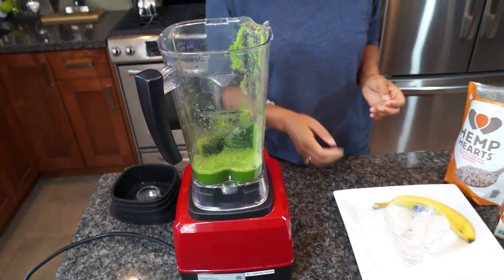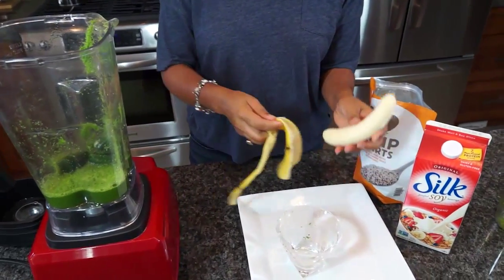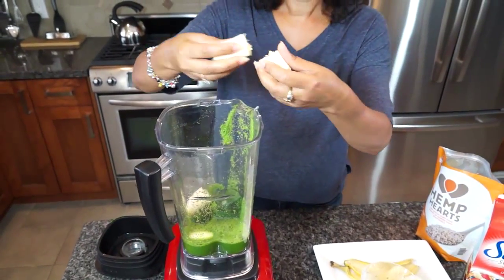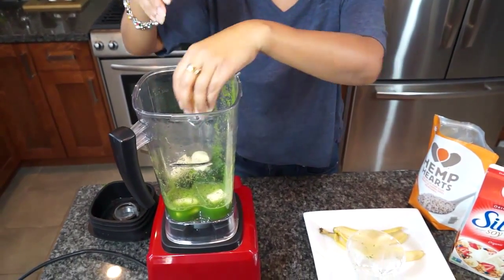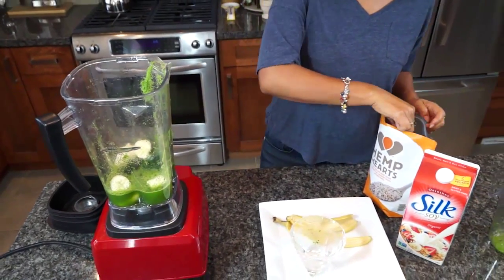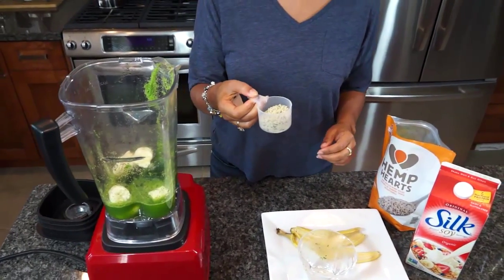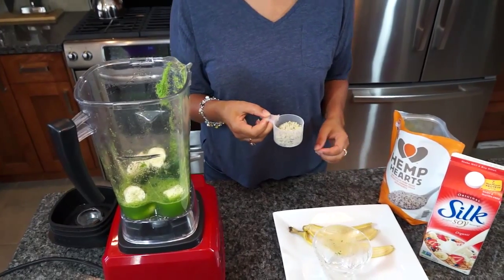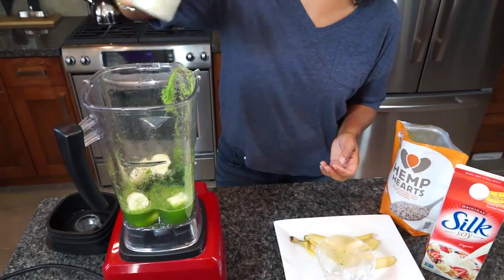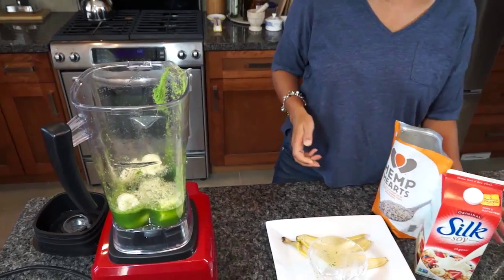I'm going to actually make 2 servings. Because you think about it, all of that pile of greens only turned into 2 trays of ice cubes. So there's a lot of greens in there. Use a banana. You can use a frozen one if you like a thicker consistency. And I like to add some plant protein. This is hemp hearts, and it's wonderful for adding some protein and omega. So I add about 2 tablespoons of hemp hearts.